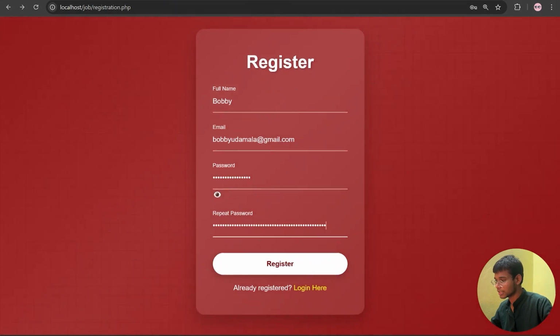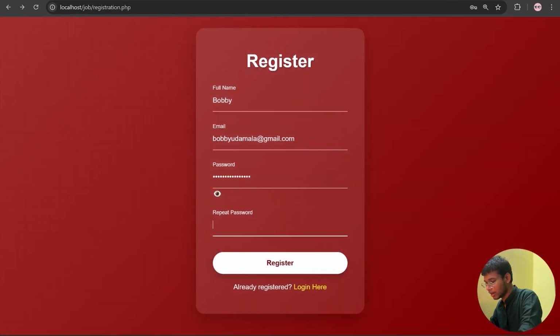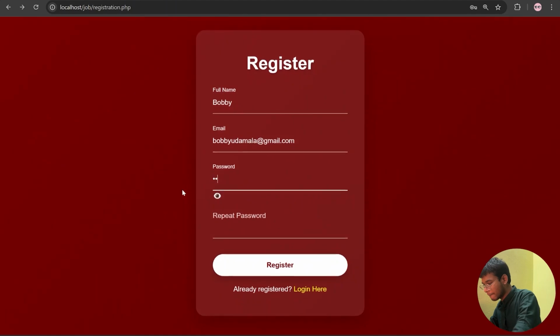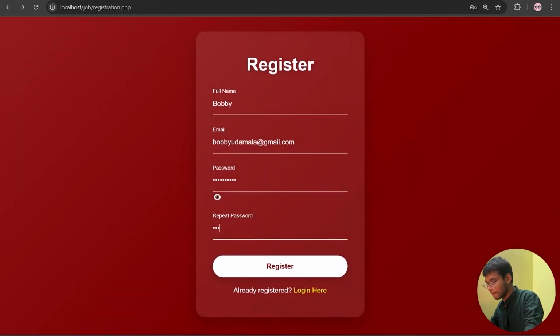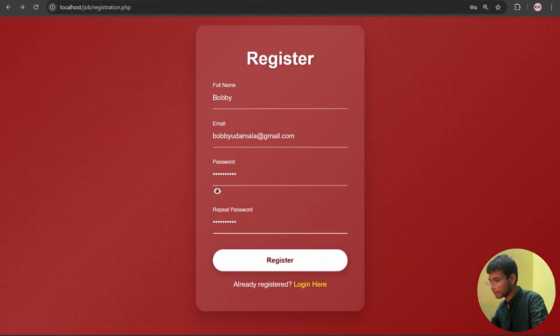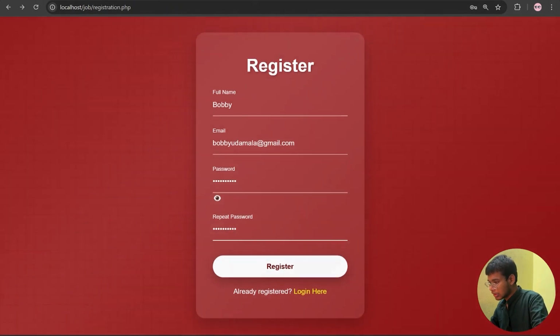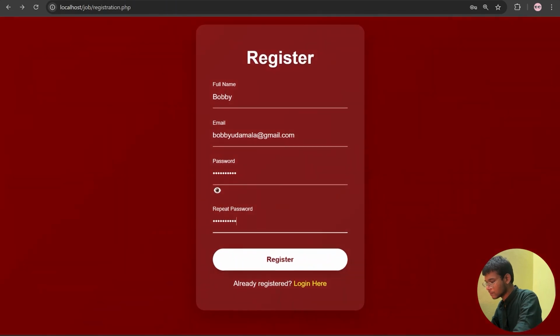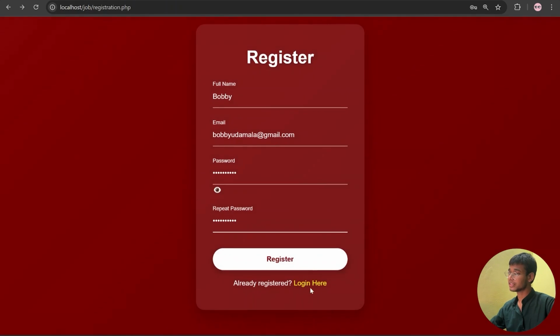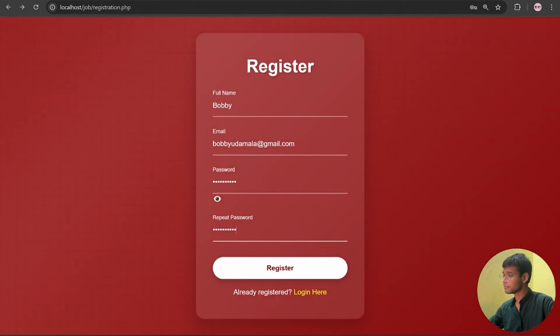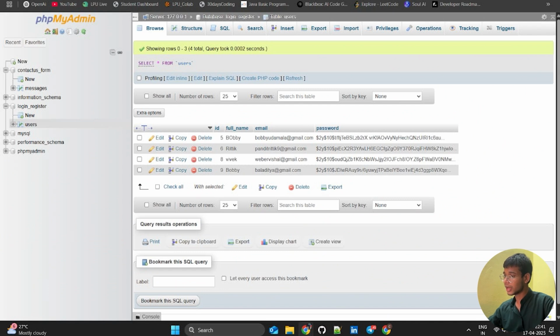Okay, so let's give the name Bobby, and let's say baladitya@gmail.com. Yep, the registration is successful because we used a different email. This is not stored in here. If I refresh the page, you can see my name and baladitya@gmail.com is now here because it is already stored in the database. It was just stored in the database because I registered here.